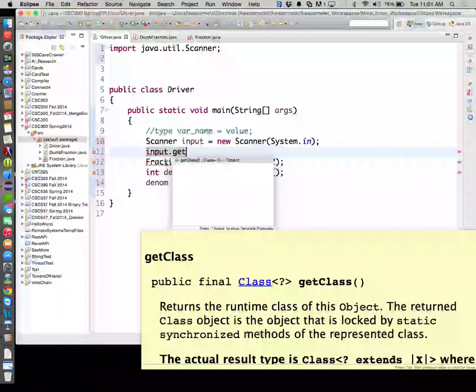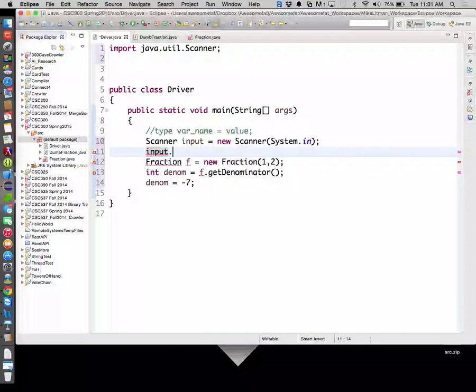Now let's just do a get. So for instance, I can get the class of an object. This actually came from the object class, because scanner probably inherits from object. So the top level object gives us the ability to ask it its class, but it does not allow me to set anything. So in this case, our scanner is allowing us to know what class it is, but not allowing us to change what class it is. That make sense?